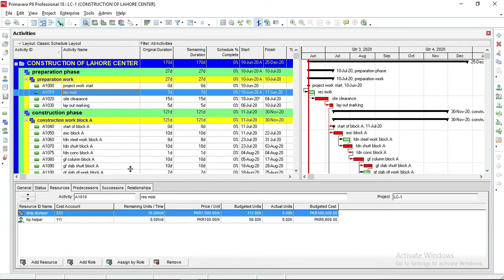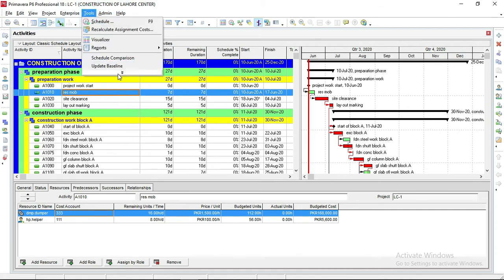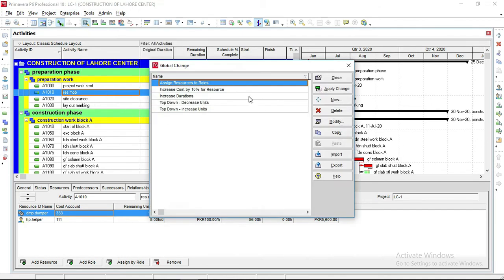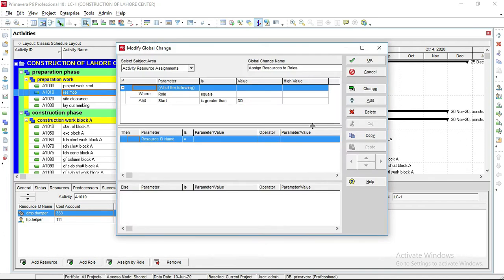So okay, here let's do the global change. If we want to change the duration, select activity in modify global change. First go to global change in modify.